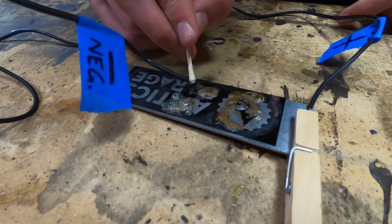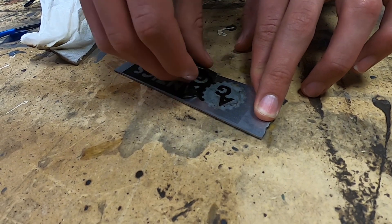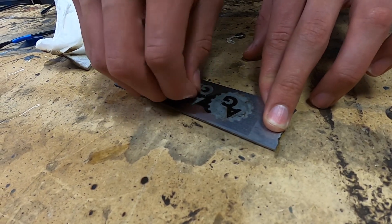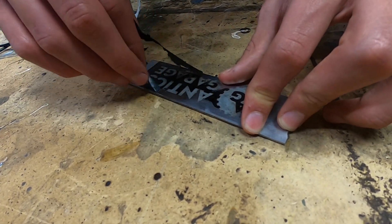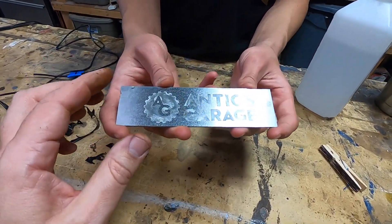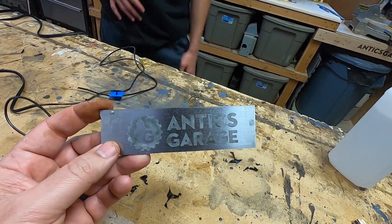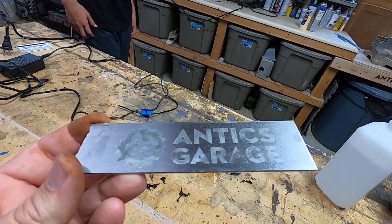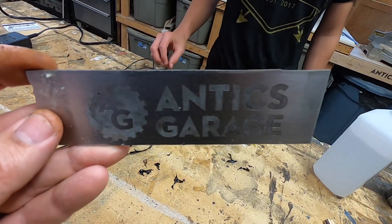We'll find out when we're done if it works. That process was kicking out quite a bit of heat, so it might leave some adhesive residue behind — we'll just clean that off after the fact. Here is our first attempt on steel, and what's really cool is from some angles it's really subtle, and then when the light hits it a certain way it really pops. It's all about the angle.